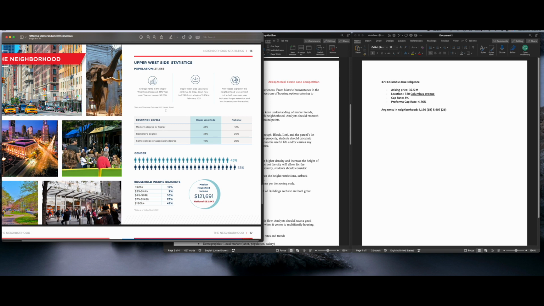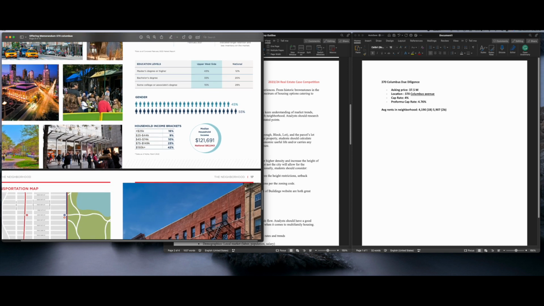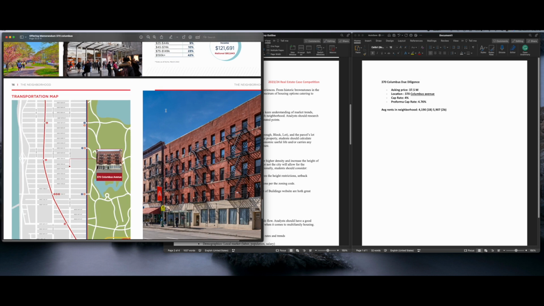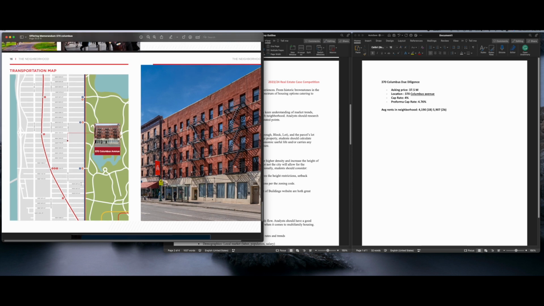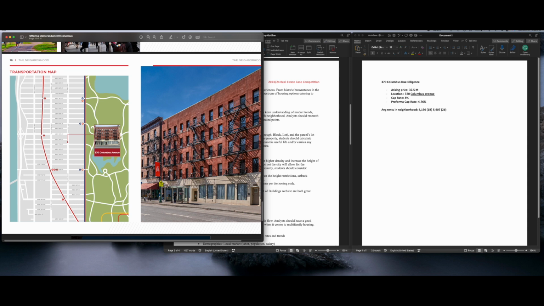Basically, we want to have an understanding of what the market's like. Most of that can just be found by looking online. And then in addition, as to what we were doing before, the location analysis, make a note of these locations, transportation. New York City is very reliant on public transportation. Here we see it's close to the 1 train on Broadway, and then as well as, I'm pretty sure this is Columbus Avenue. Oh, that's not Columbus Avenue. Actually, I have no idea what this street is. But just take note of that as well.